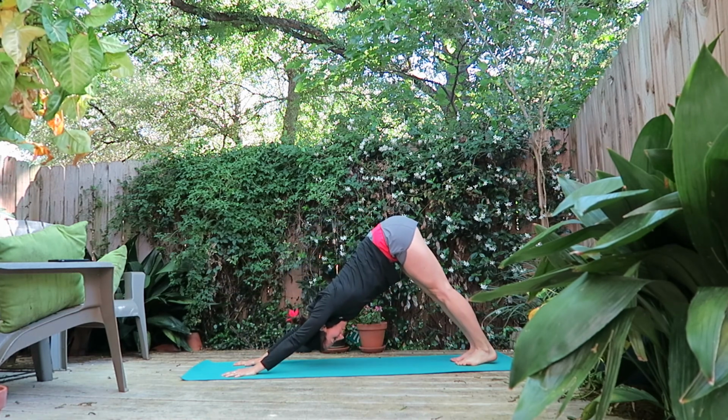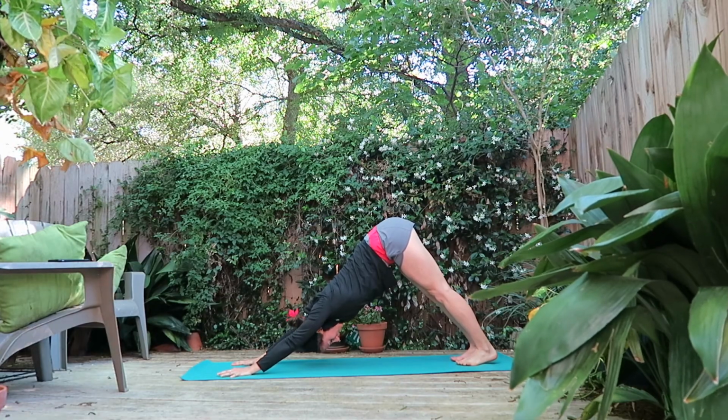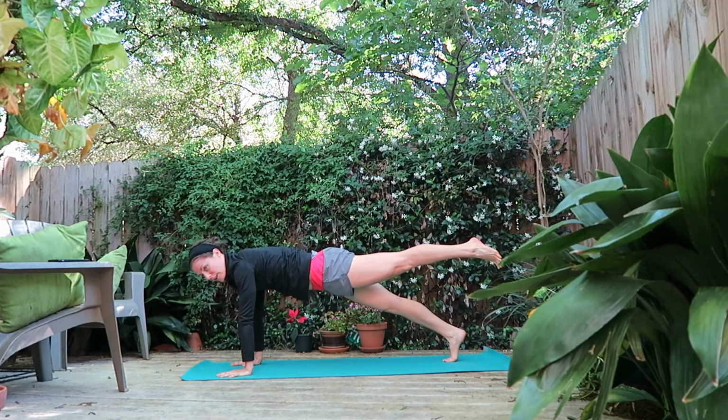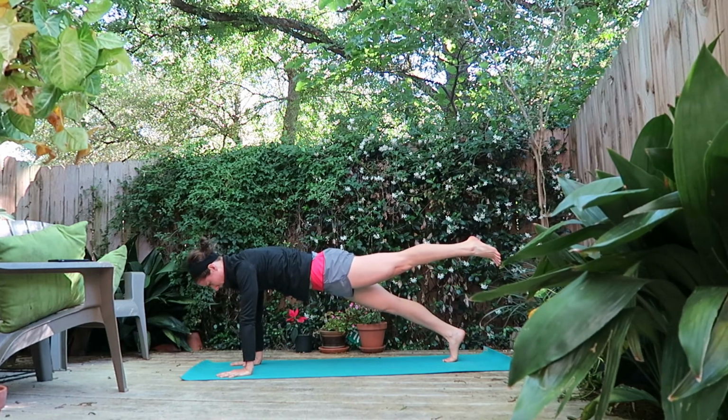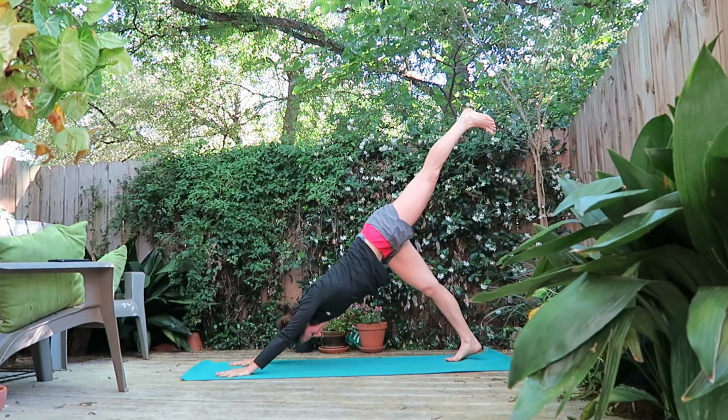One breath in, one breath out. Shift the weight forward to plank, shoulders over wrists, lifting the left leg. Exhale, back to down dog with that left knee lifted.